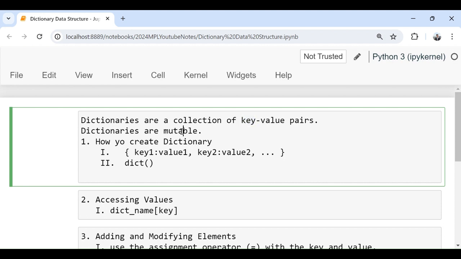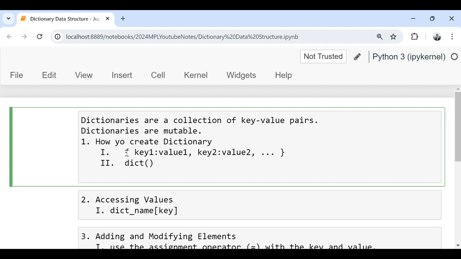The other thing we need to talk about is that one of the properties of dictionaries is that they are mutable. Mutable means modifiable. Once you put in a key and a value, next time if you want to change that value, it is possible. There is a possibility of changing that value. And the other thing I need to discuss here is the order of a dictionary, whether the dictionary data structure is ordered or unordered. It depends on the Python you are using. For Python 3.7 and above, dictionaries are an ordered data structure, but lower than 3.7, dictionaries are an unordered data structure.